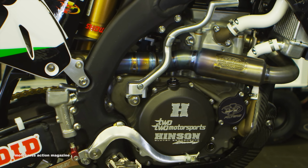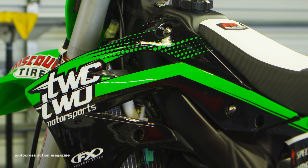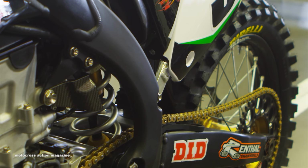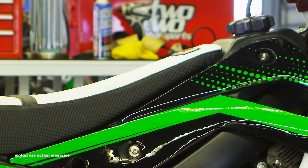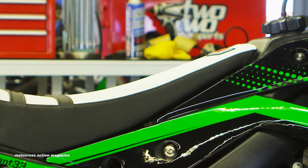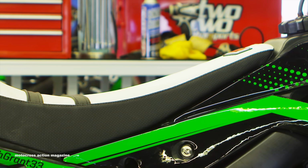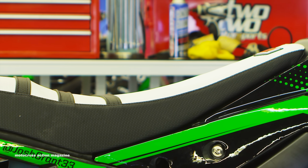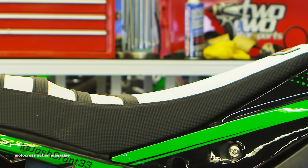Yeah, we anodize our frames. A lot of people ask me if we anodize them or powder coat them, but we do anodize them. It's kind of a pain to get done, but once it's done, it's really nice. You can strip it and re-anodize it if you wanted to. Josh has a way different seat than Chad. It's actually just a stock seat that I cut down the front. I think maybe he's done that on his other bikes that he's ridden in the past too. He's maybe not the tallest dude on the track, so he likes to be a little bit lower there.